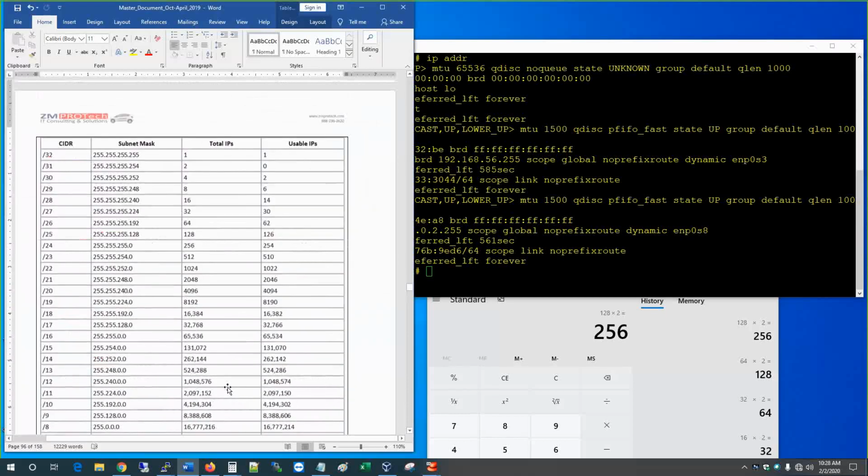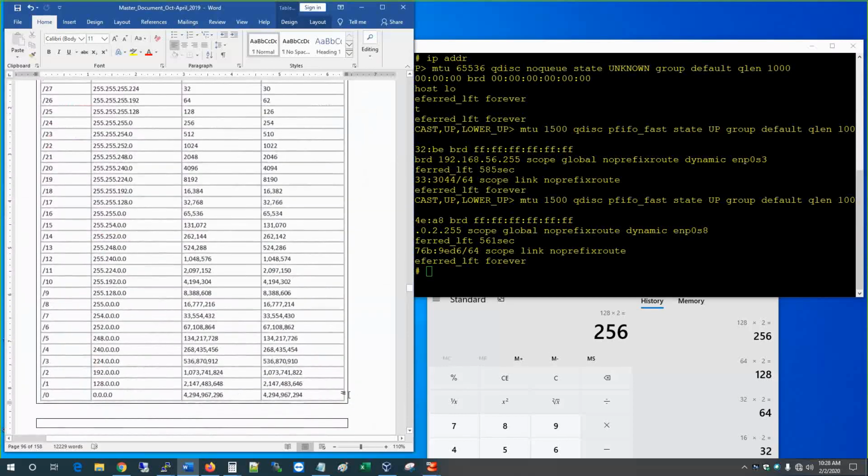Okay, so IPv4. Is IPv4 a home router or something else? No, IPv4 is a version. And IPv6 is another version, right? Yeah.